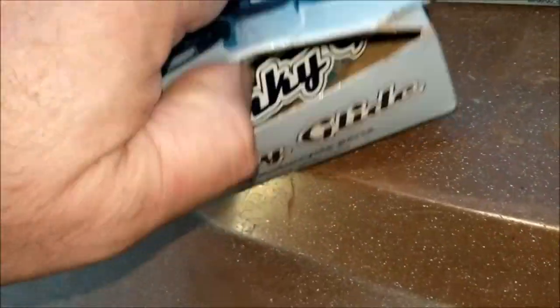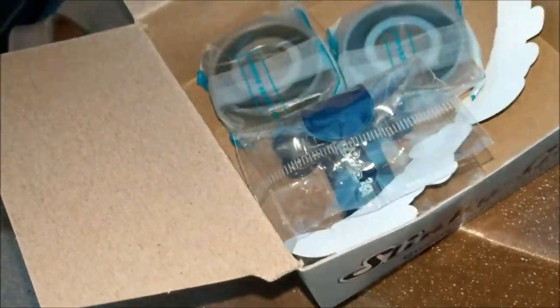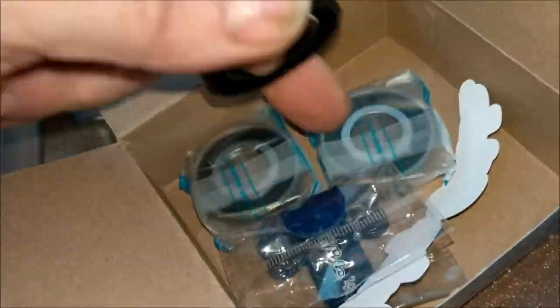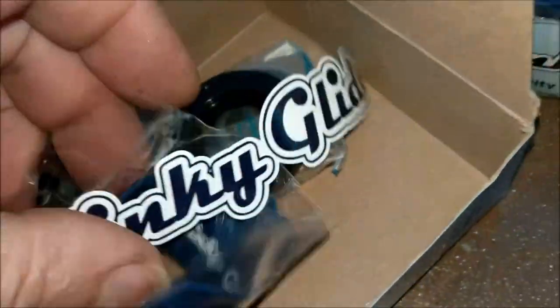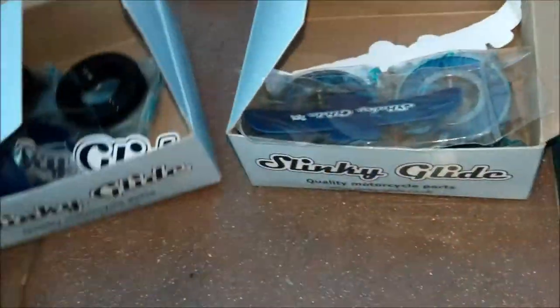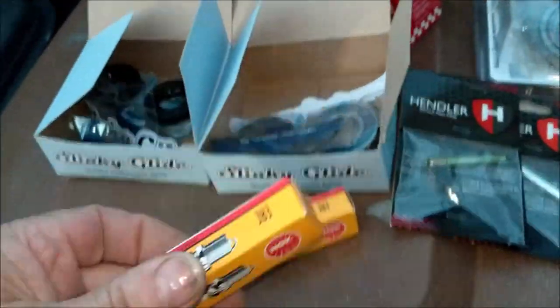Right, another piston kit. Right, that is the rear wheel bearing kit and seals, and another slinky and another sticker. So that's all that. Look at this stuff already. What else have we got in the box of delights? Oh, we better have another spark plug, I suppose, don't we?